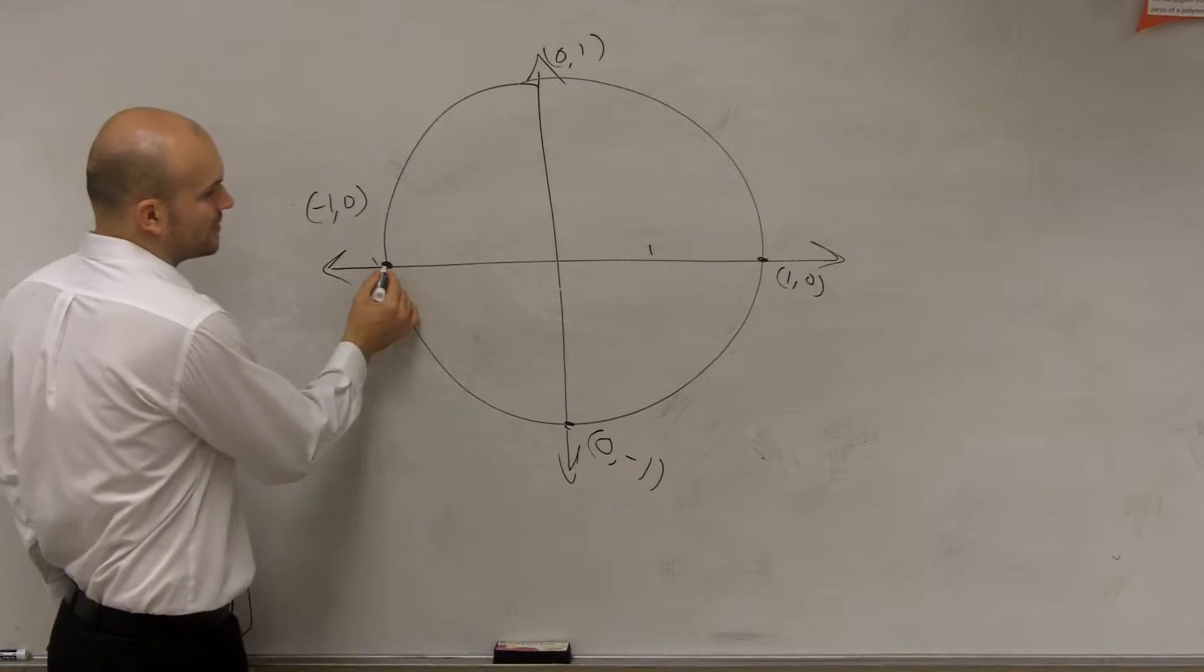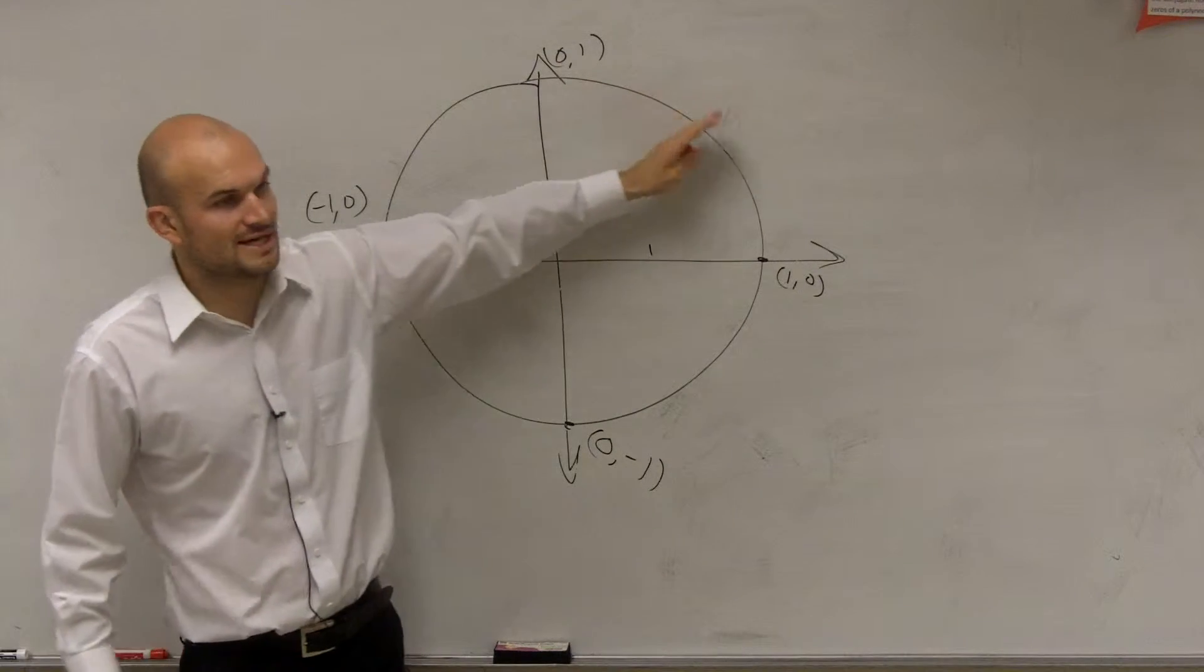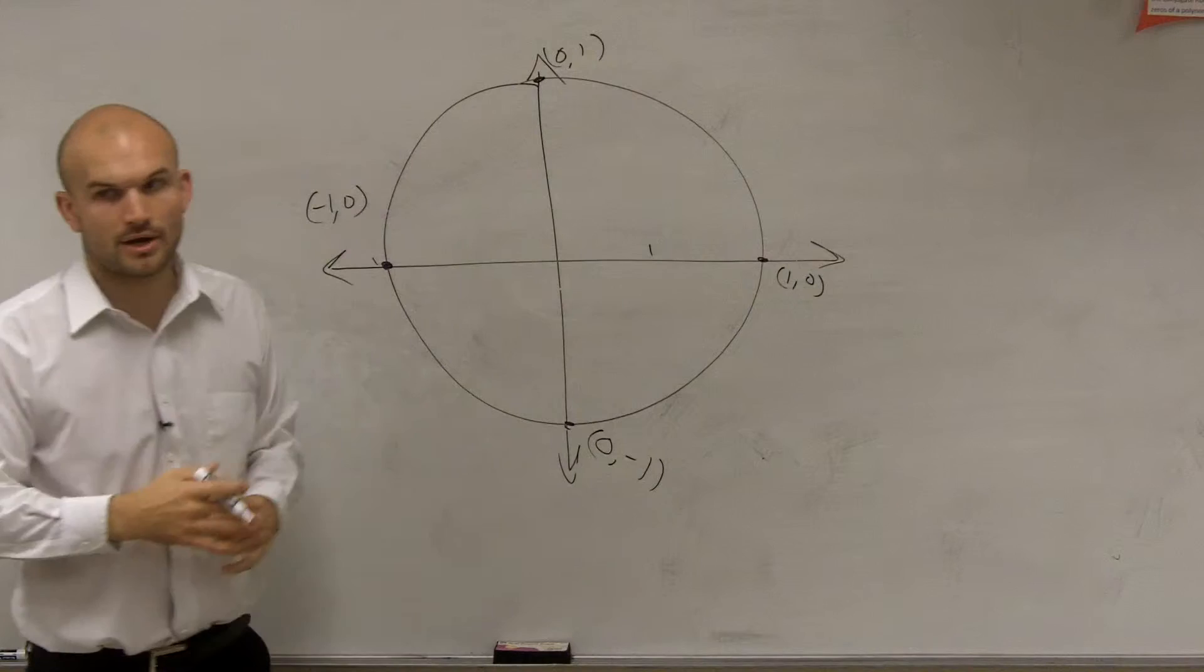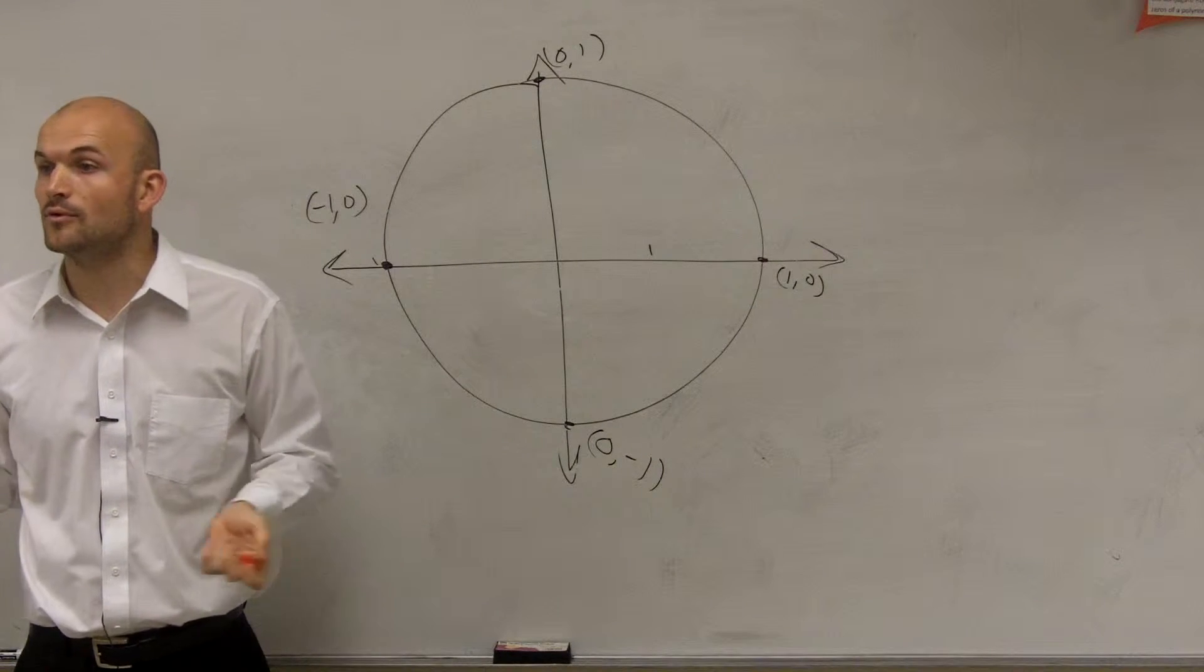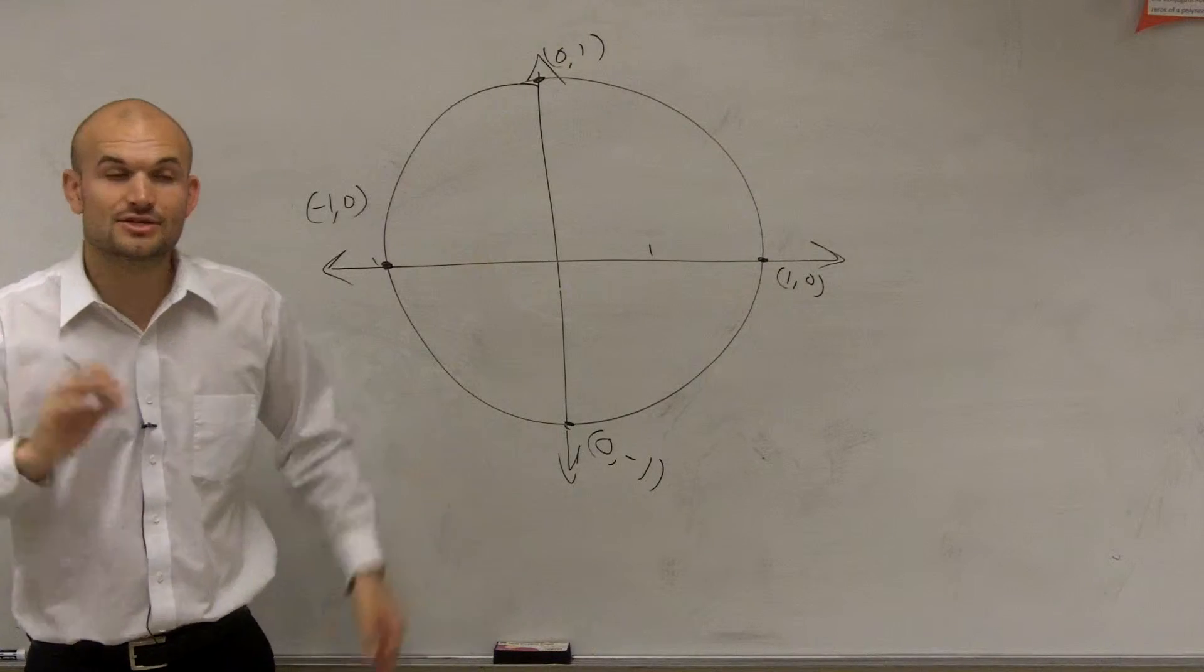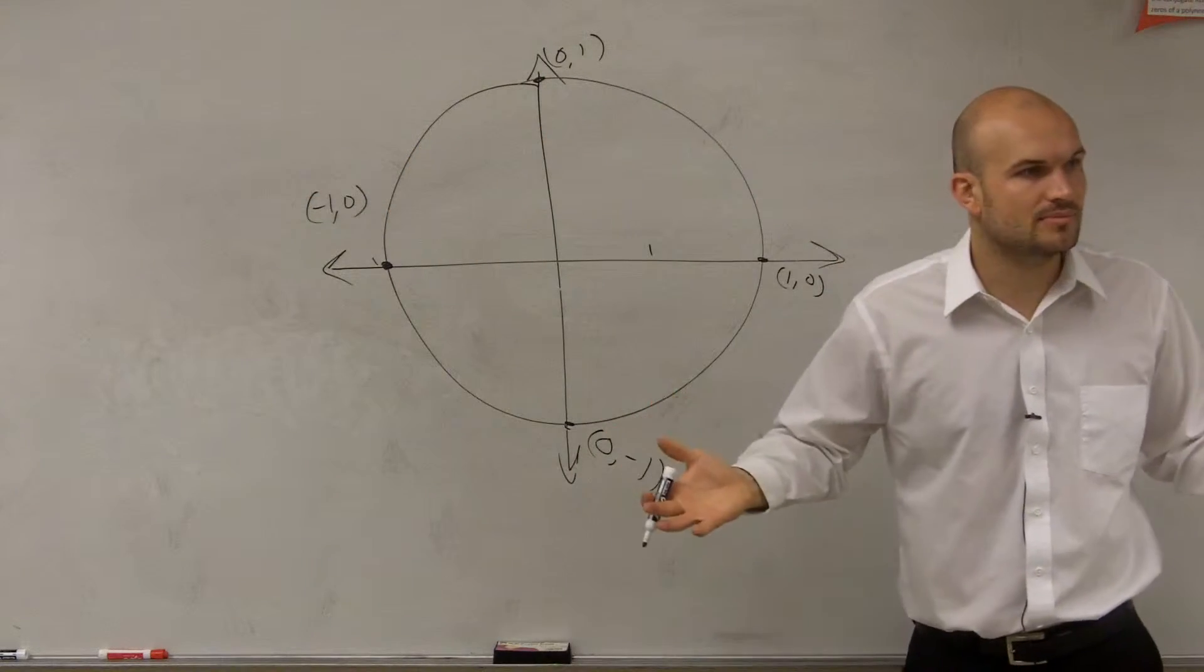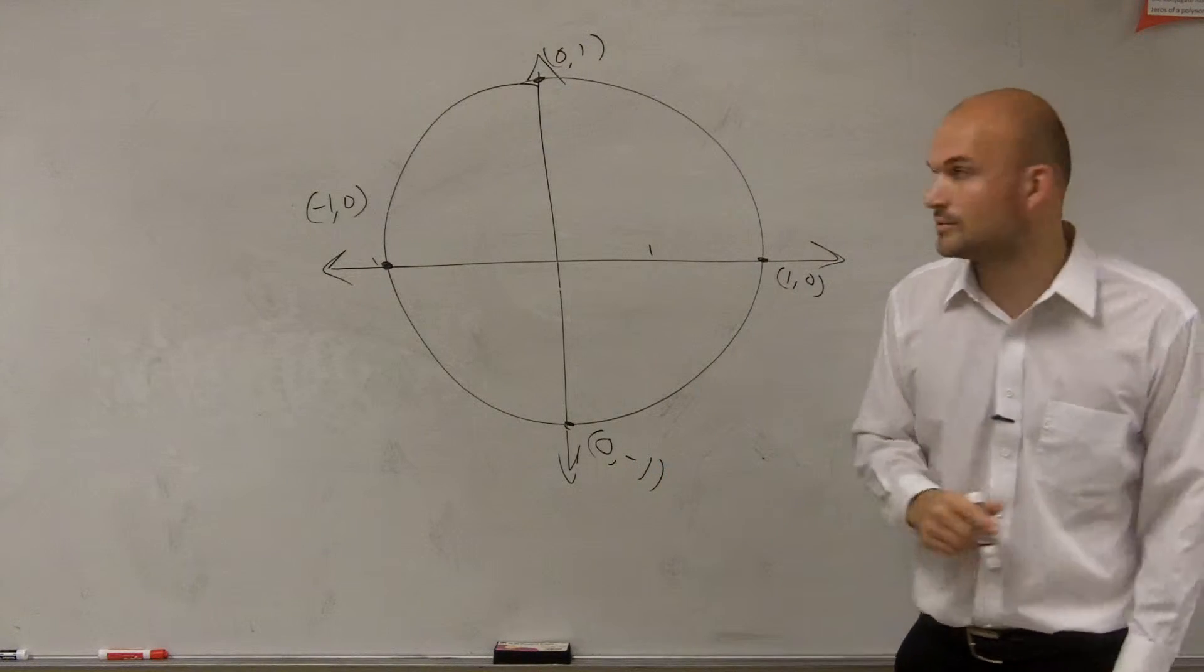But ladies and gentlemen, what we're going to do for the remaining of this section is we're going to actually be utilizing other points on the unit circle. We're actually going to be evaluating for the other points on unit circle. So what are some common, I guess we could say, other common points?